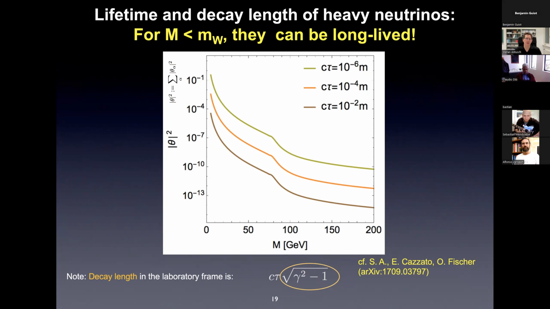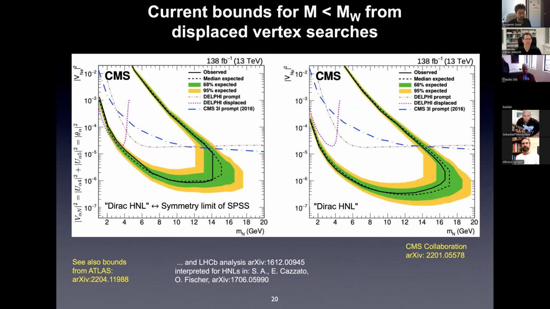And in fact, these are very nice signatures that have also been searched for at the LHC. These are results from CMS, where they show the limits that come out of these searches. So far, none of these displaced vertices have been found. And this bound here, you can show the mass. This is called Mn on the x-axis. This is what I called capital M before, so the mass of the heavy neutrinos.